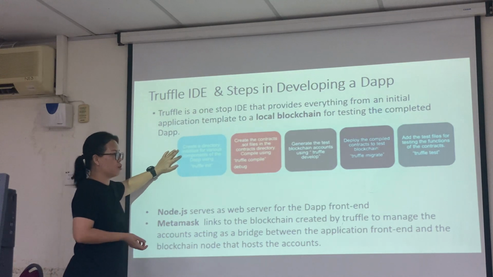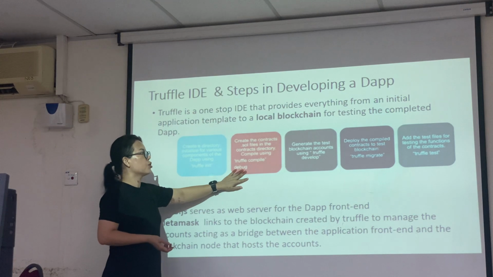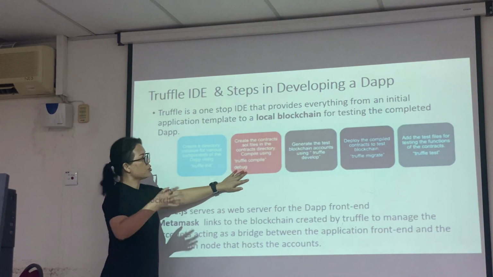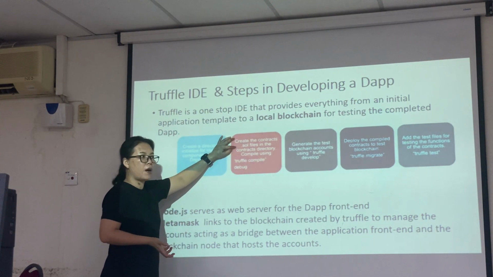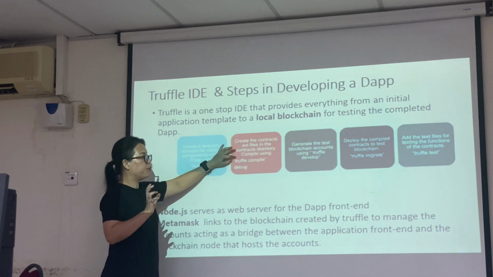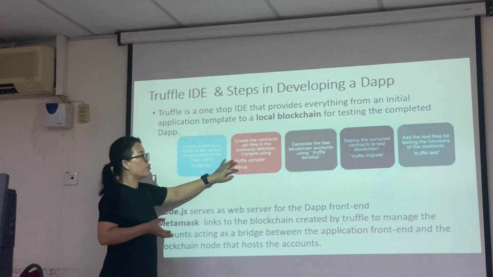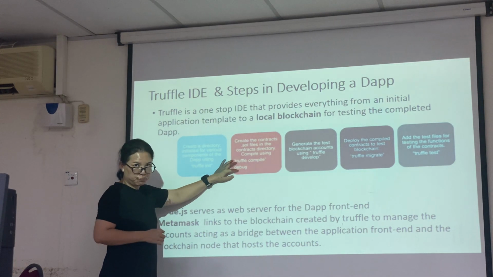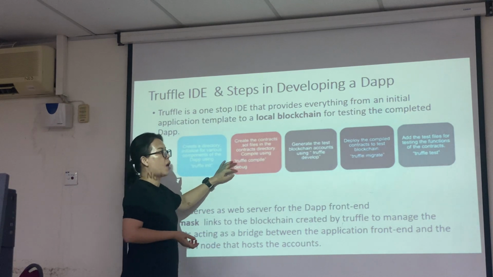So truffle init. After the truffle init, you need to create a contract .sol file in the contracts directory. But actually we already created the .sol file. We need to copy our .sol file and put it in the correct folder. From the correct folder we do a compile. We do truffle compile because we need to generate the API code and make sure our code is without error.